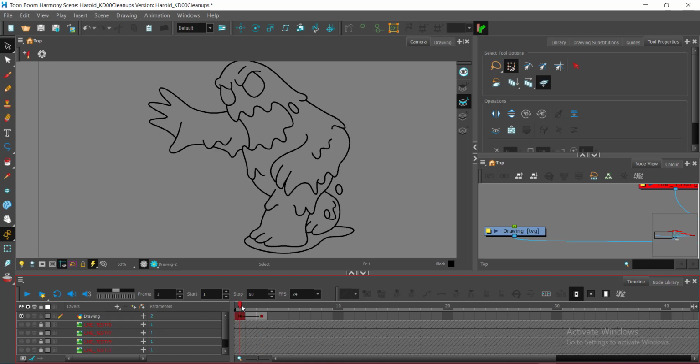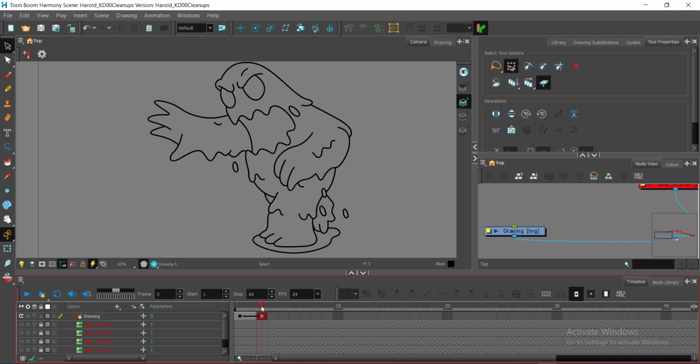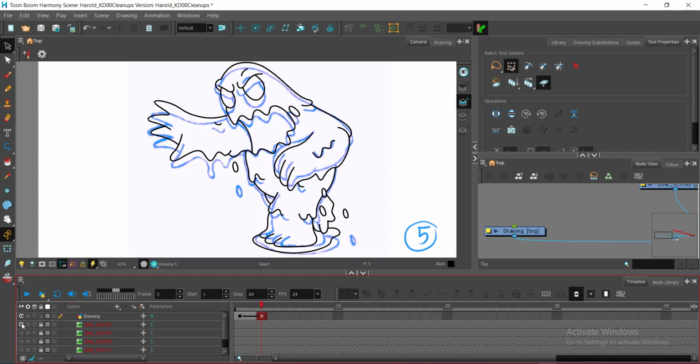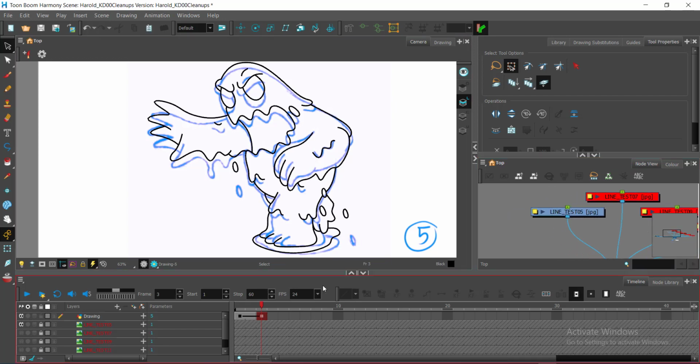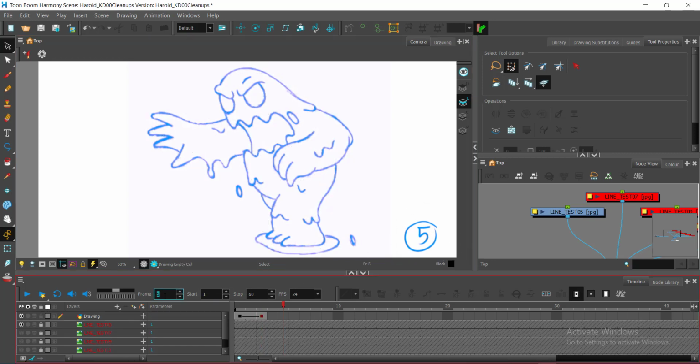Okay. So, I'll save my work and then I will open up the next layer. Reference number 5. Okay, so here it is. Number 5. So, of course, seeing that this is keyframe number 5, I will type in here number 5.